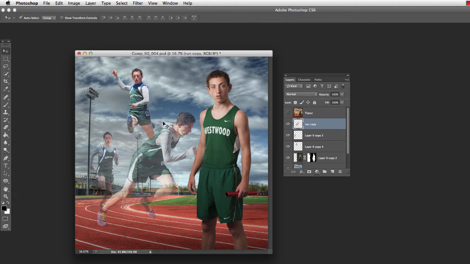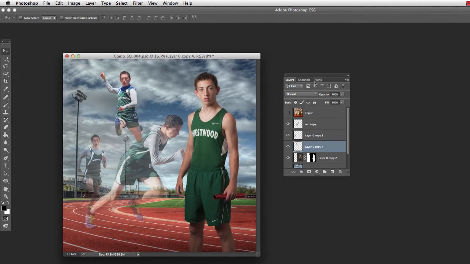A lot of times when you're compositing, you've got a whole bunch of different layers, and you're like, well, I need to move this one back, or I need to move this one forward. You can just touch on that layer, and then use the Command bracket to move it wherever you want, like that. So that one's really handy to use.